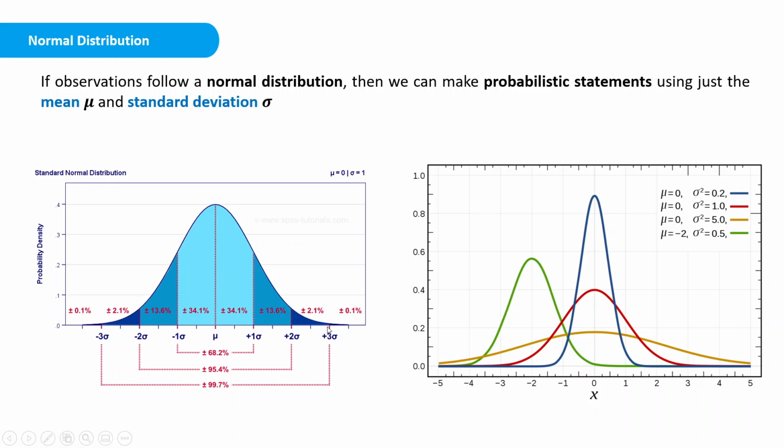And so we can figure out the probability that a given value will fall within a certain range. Because if we know the mean and the standard deviation, then we can take any value we're interested in and say, okay, this value is 2 standard deviations above its mean, and these values are distributed normally, so I know there is a certain probability of getting this value, or a certain probability that our values will fall between this number and that number. And so the normal distribution is really powerful because knowing just the mean and the standard deviation is all we need to figure out what percent of values will fall within a certain range.